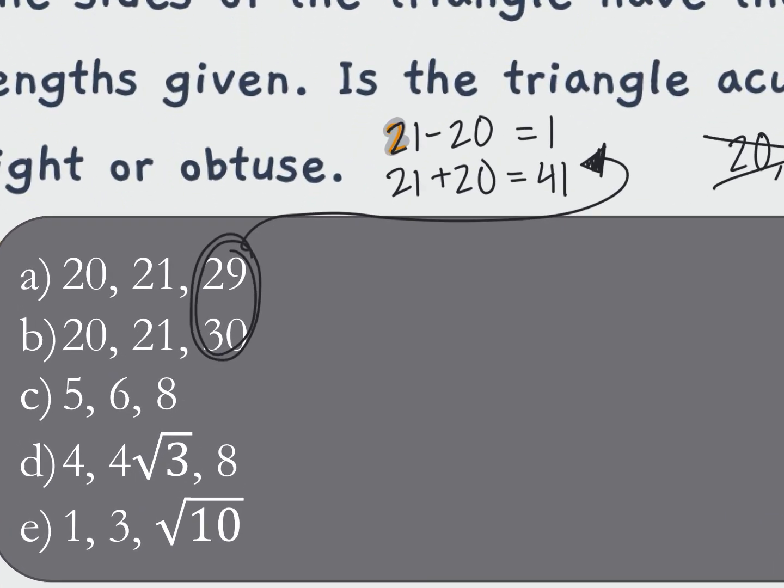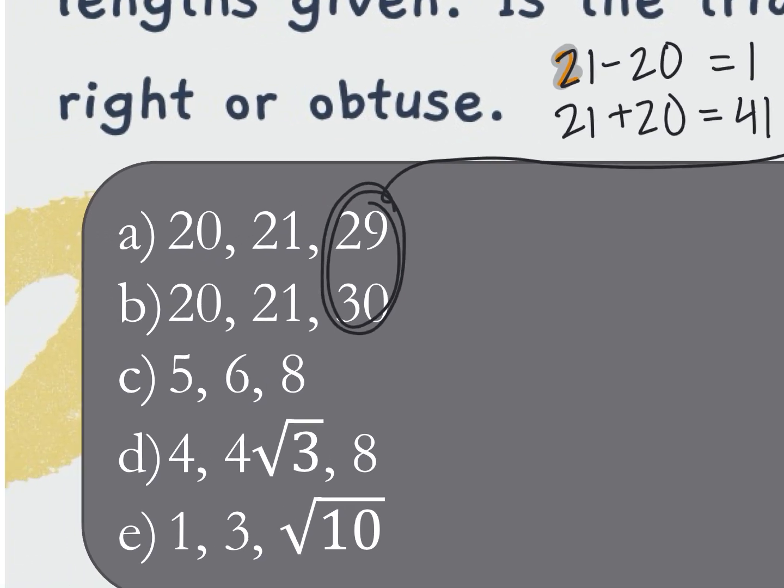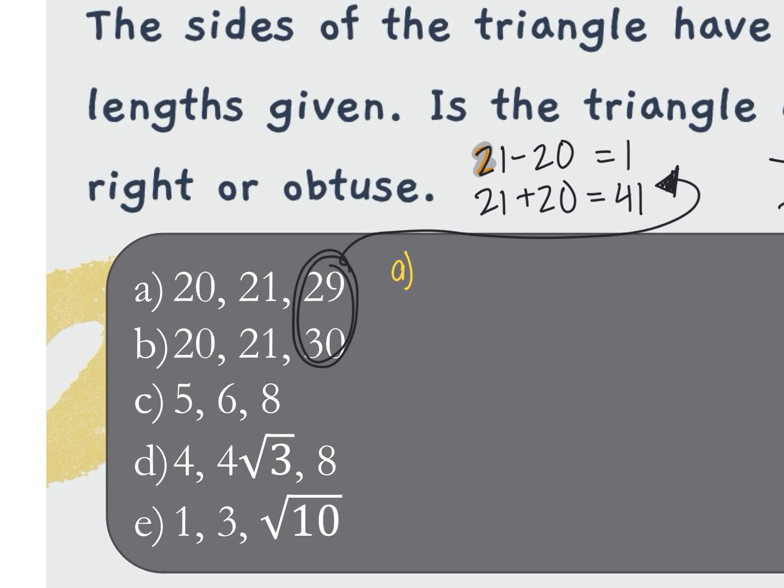I understand that this is a really dark box, so I am going to do this one in an orange or a yellow. I'll do it in yellow. All right, you have A. So solving this, like I said before, I'm going to put C squared first. So I have 29 squared. Trying to figure out what my symbol is, greater than, less than, or equal to. So I'm going to take that one. And then I'm going to take my A and square it, plus my B and square it.